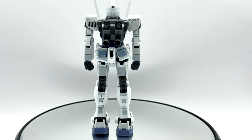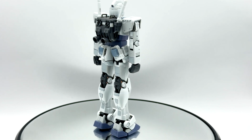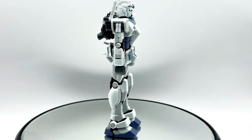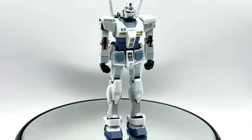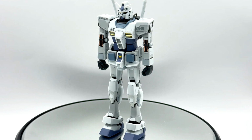The other thing is, it's been a while since I built a Real Grade kit. I forgot you're supposed to work the advanced MS joint before you assemble, just to loosen it up because they can be stiff out of the box. The right leg of this kit, I did not work it before I assembled it, and when I went to bend the leg, the thigh snapped in half. I plastic cemented it back together, and I can articulate the right leg. I just need to be very careful or it falls apart.